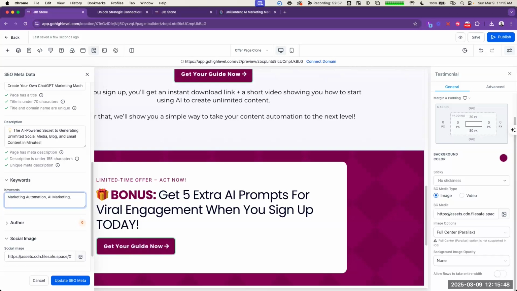I want to add keywords. This will help it pop up on Google and stuff under Google search.